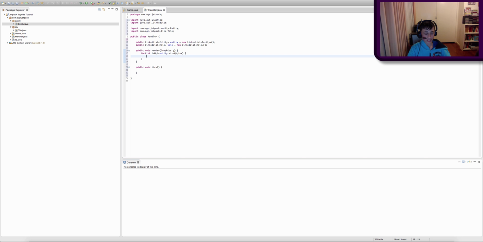Now, what distinguishes a for loop from a while loop is this thing here, i plus plus. What that pretty much does is that every time the for loop goes through all the code inside of it, 1 will be added to i. So, let me just type in comments, we'll call it code. And when we first create the for loop, i is equal to 0.